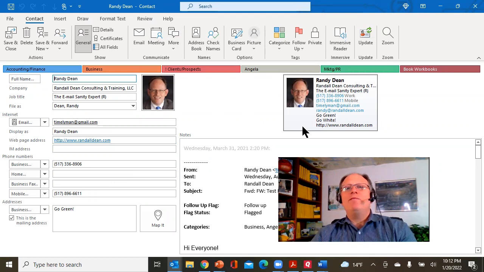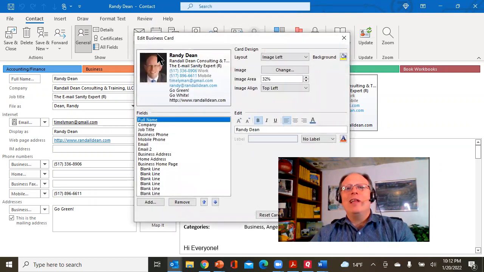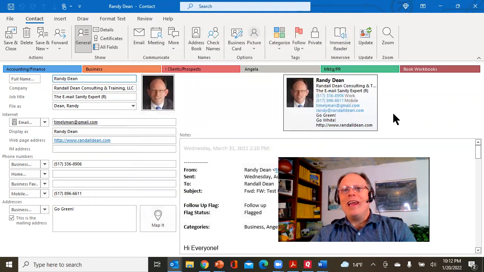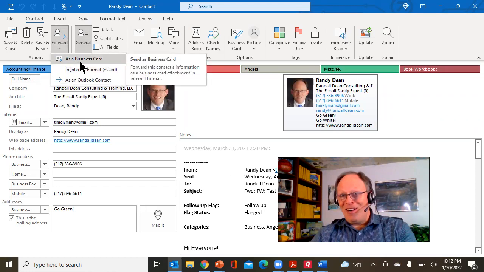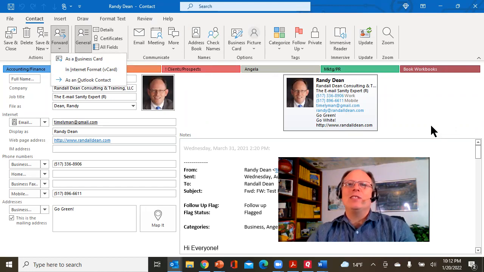Hey, by the way, notice one final little thing. If you get this thing set up, notice that you can go to Business Card, and this allows you to modify what you'll see right here. And always remember that you can then forward as a business card. So this is what you could forward to somebody else as your contact when you send it out to people. All right, I've given you way too much here. Hope you enjoyed this. Let's go back and finish this thing off.